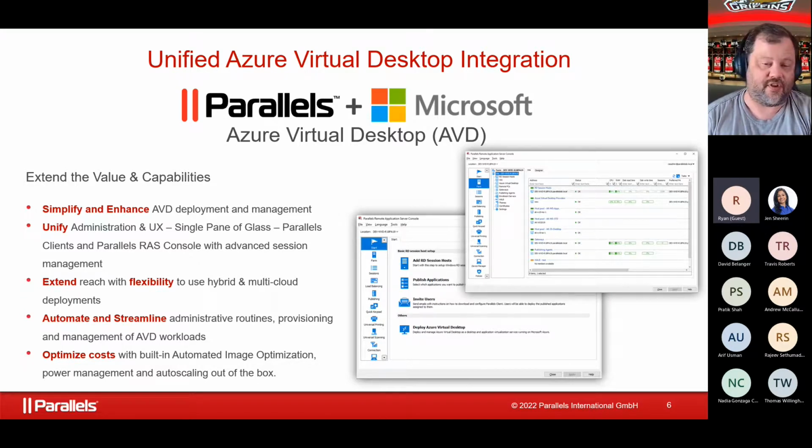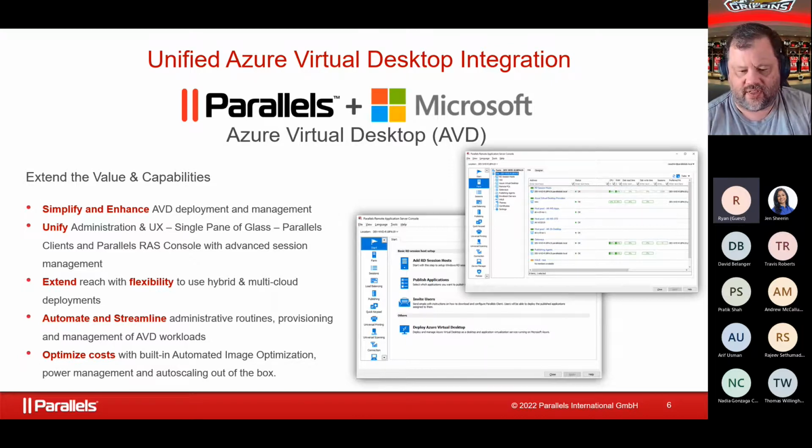We don't support just AVD, and then you've got to go into another thing to manage your on-prem environment. It's all within that. And not only can we manage all of this from one console, in regards to AVD itself, as I mentioned, we have the auto scale and things like that, we can also enhance the user experience when they are accessing an AVD desktop or application.